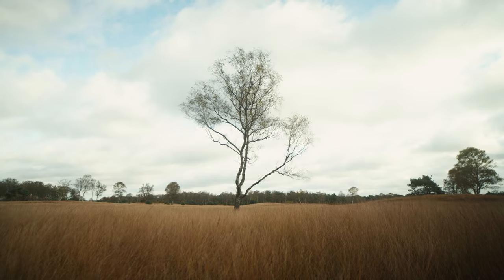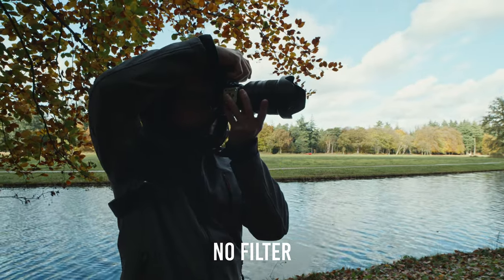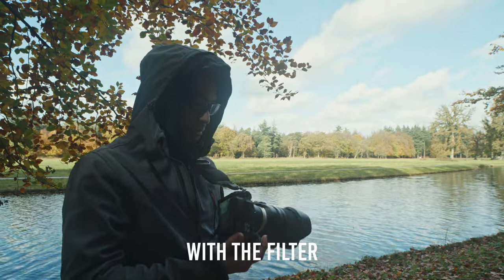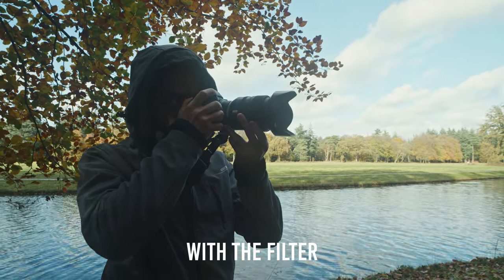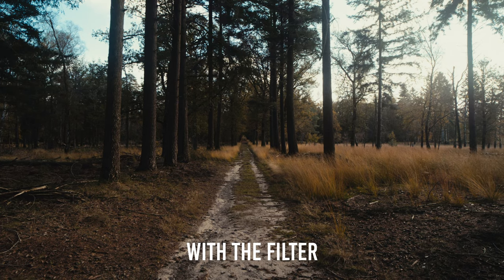You're actually seeing the solution right now because I'm using a filter that can create pretty nice haze and smoke around me, but in reality the air is pretty clean. This type of filter is pretty well known for filmmakers and videographers because it can literally optimize the production of a shoot — sometimes you cannot use an haze machine to smoke a valley to make it more dramatic. I'm talking about the smoke filter made by Tiffen. This filter is different from the Black Pro Mist: the Black Pro Mist tends to give glow in the highlights, while the smoke filter embraces the subjects to give that effect of smoke.